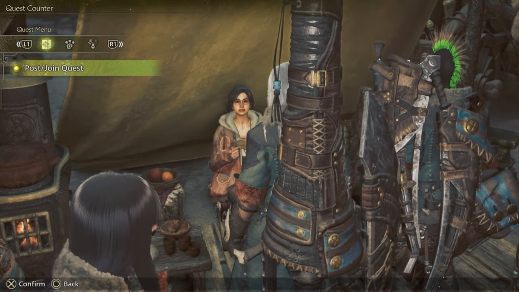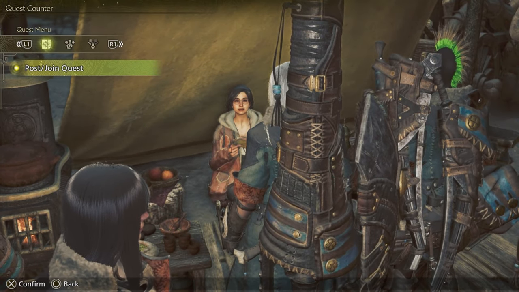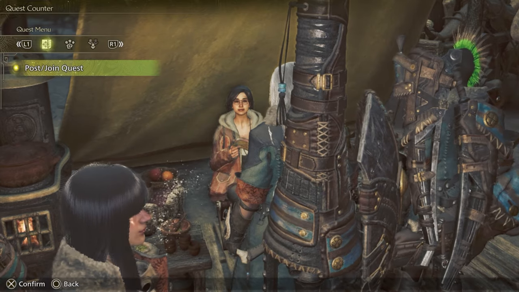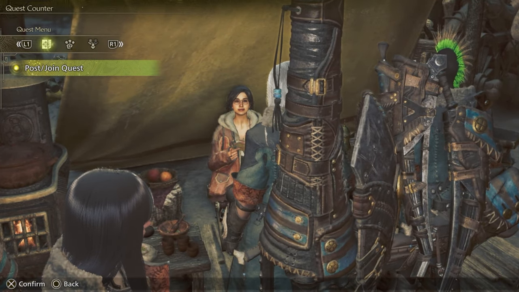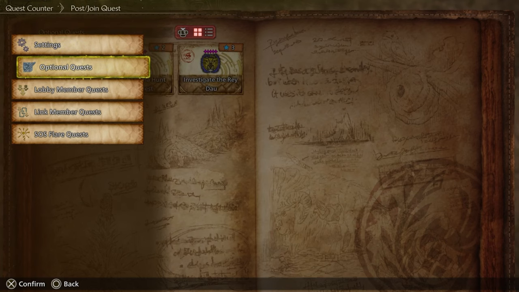But as I said in those videos, especially Miss 5000 Watts, she explains how you can switch off multiplayer, essentially, and you can just play by yourself. Anyway, here's what I want to do.